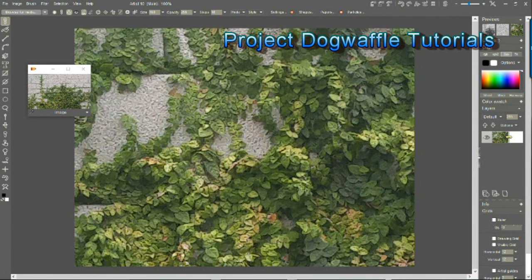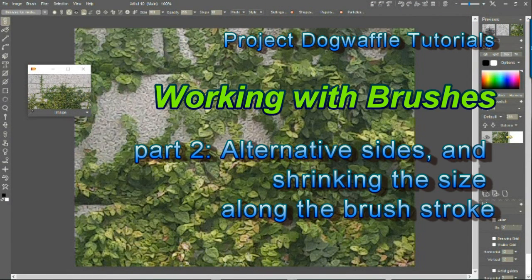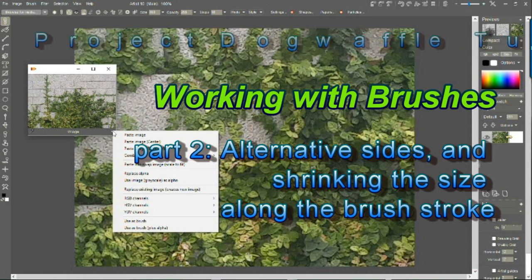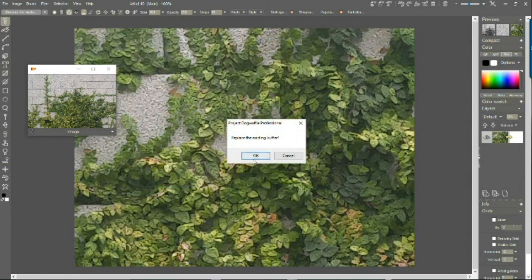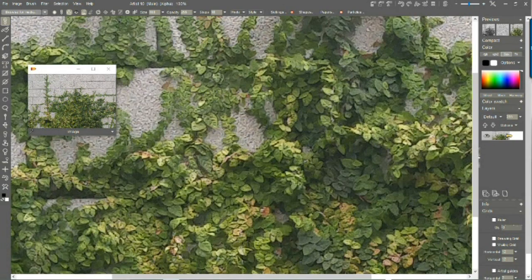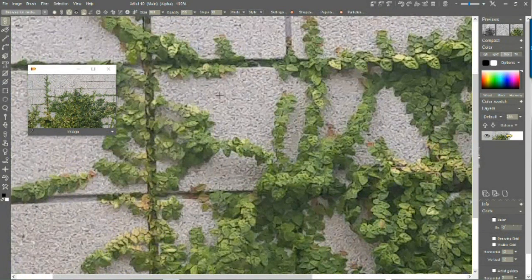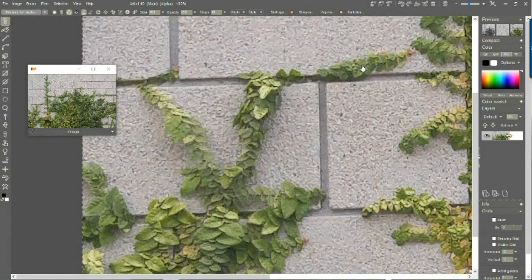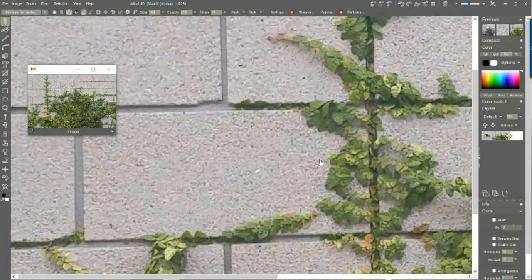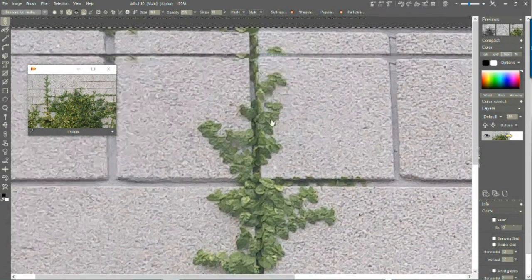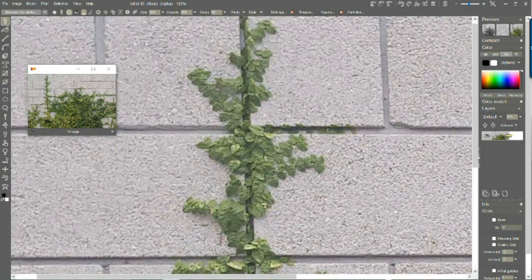All right, let's continue this quick discussion on some of the tools with brushes. And in fact, on this one, I'd like to explore one more thing. Let me restore that image. This is a fairly high resolution one, but the leaves are relatively small, but it's still usable for basic work and to identify some of the things we want to do when we create or recreate similar vines that are climbing up the walls. There's a brick wall here.